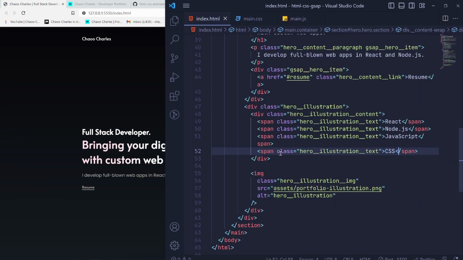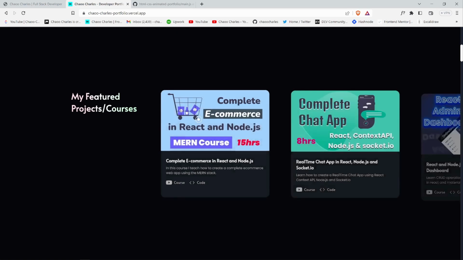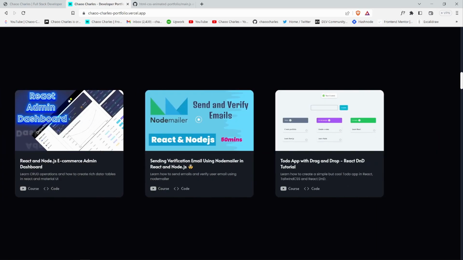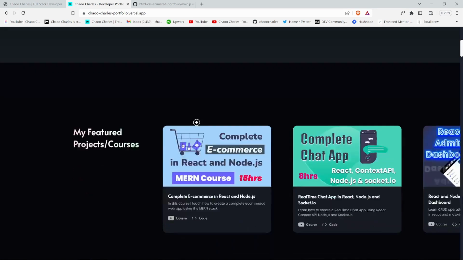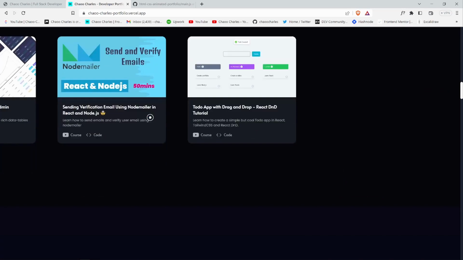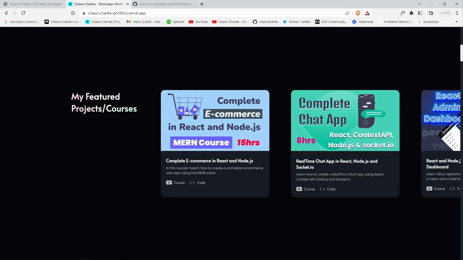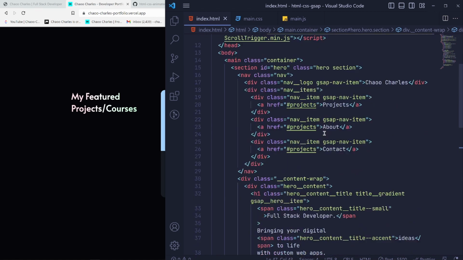And for projects, it will be a bit unique because it will have this effect of scrolling sideways. But for now, let's not worry about that, but design this with HTML and CSS, because this effect will be added by GSAP.